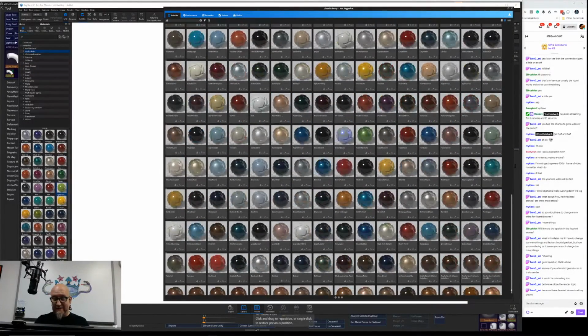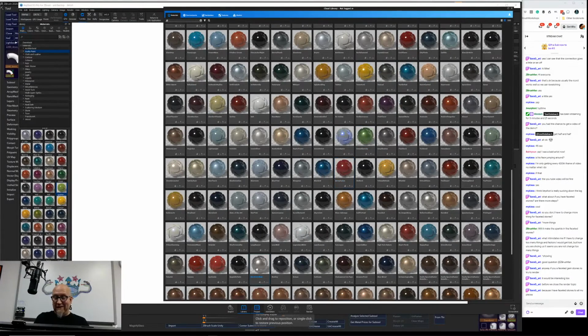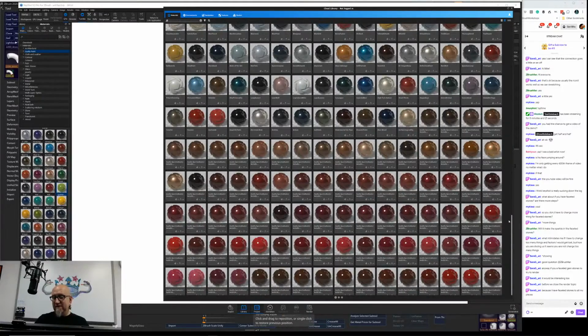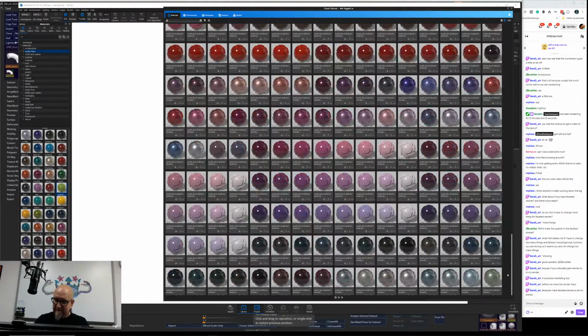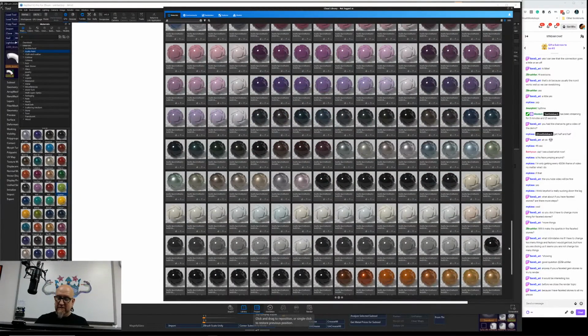But to be deadly honest, I very likely am not going to use most of it because, as you can see, there are tons and tons of pre-made materials.